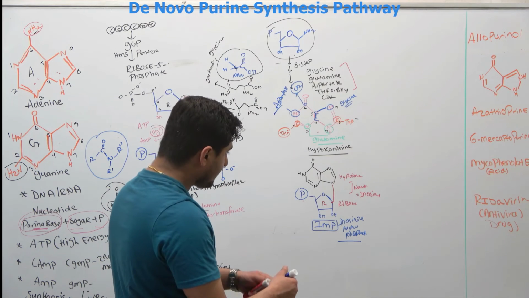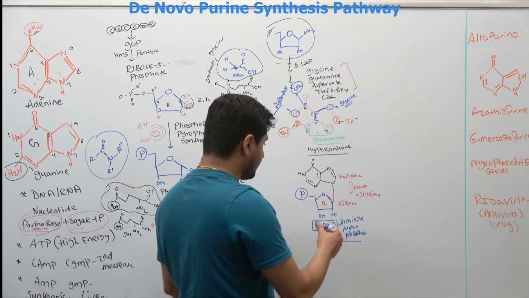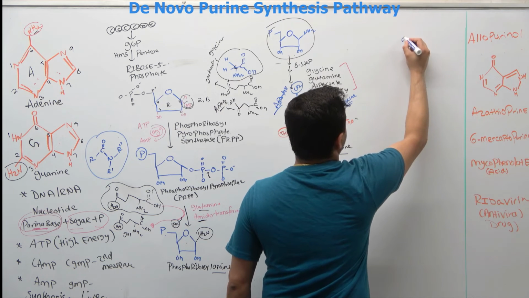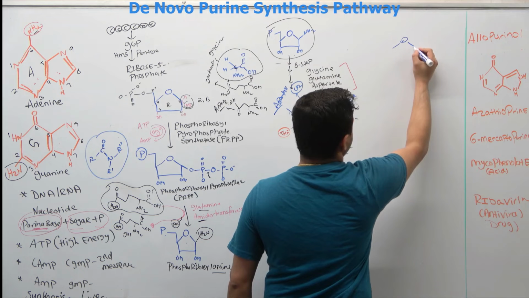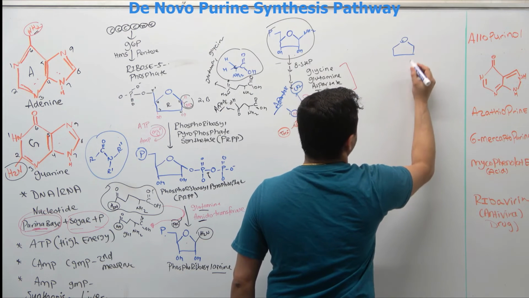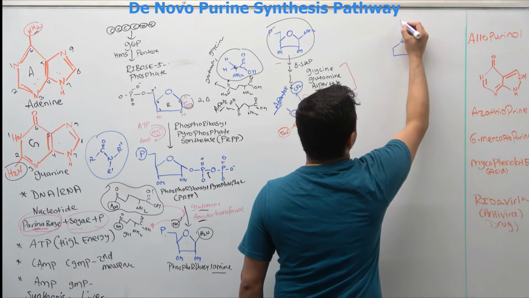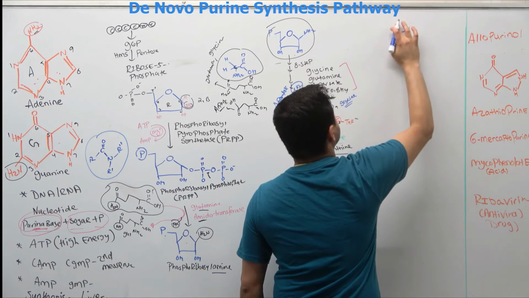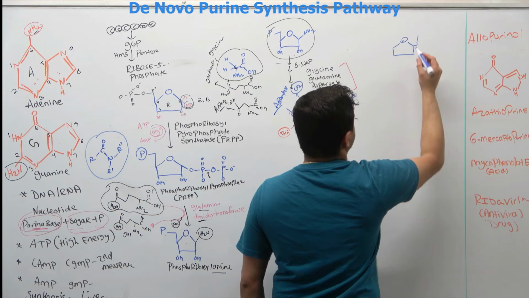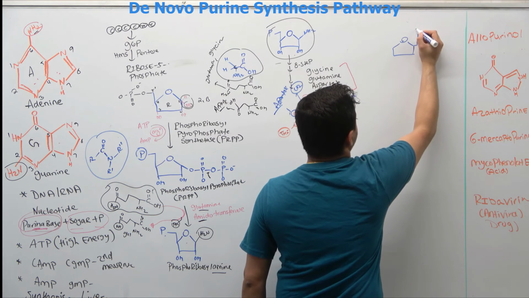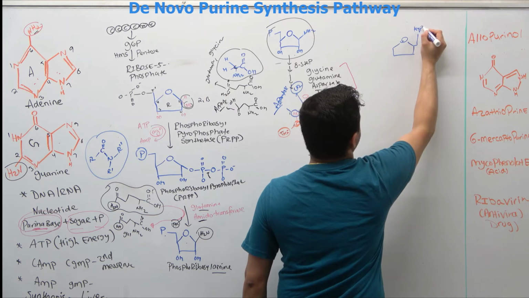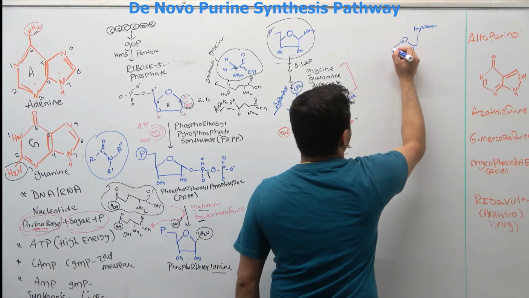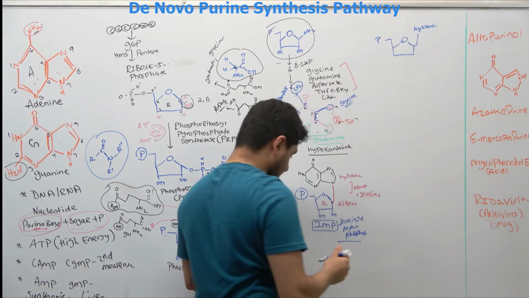If I have to make this inosine monophosphate, we'll make a simple compound right here: carbon double bond with oxygen, and then you have a hydroxyl group here. You attach this with a different structure right here. I'll write down the structure I'm adding: hypoxanthine. And then a phosphate group is attached.